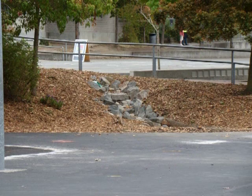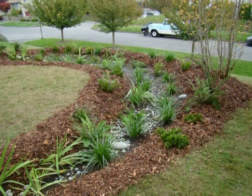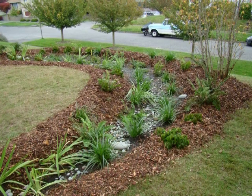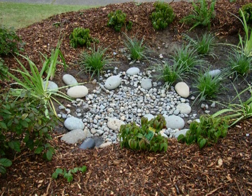Here we see some of the finished products. When landscaping a rain garden, there are two main concerns. The first is keeping the soil literally alive so that enzymes can flourish, keeping the soil porous and able to absorb water. The second is plant selection. The plants in the lower part of the garden must be able to sustain and thrive for long periods of time under water.